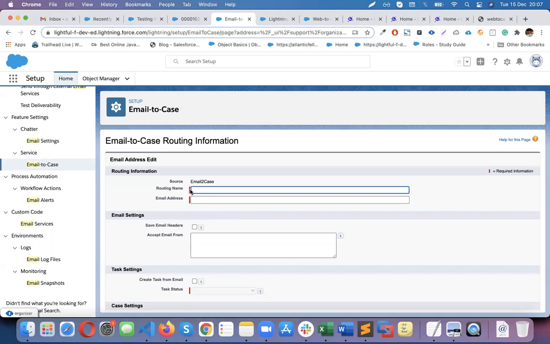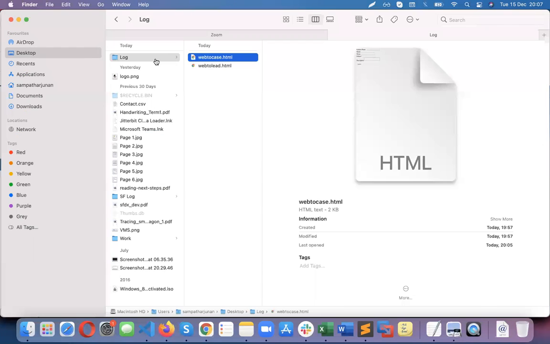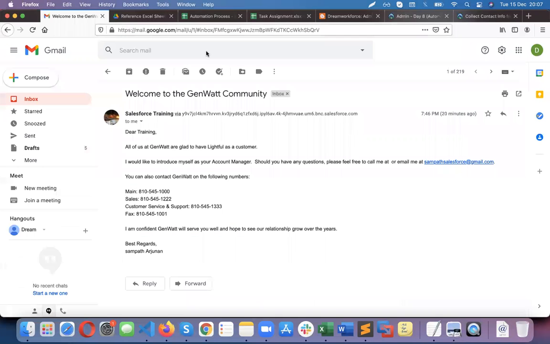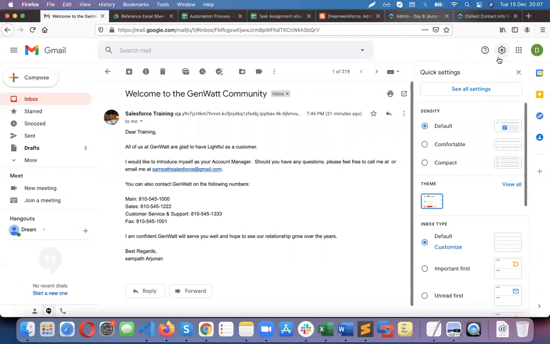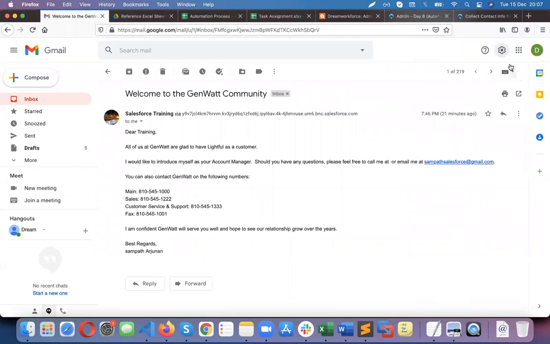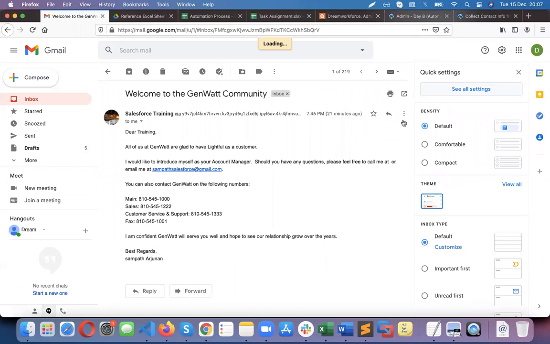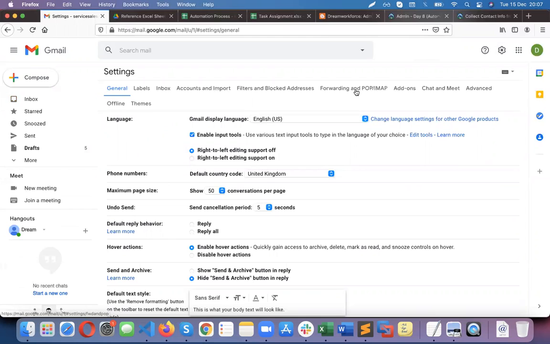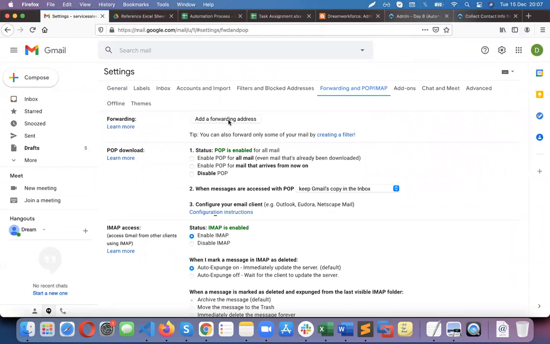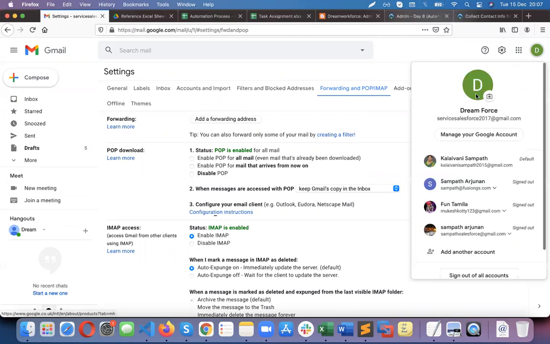So what I will do, instead of Sambat Salesforce, I will go ahead with the service one. Okay. On the administrator settings, you ought to create port forwarding settings basically. Now I'm going to create this email address.